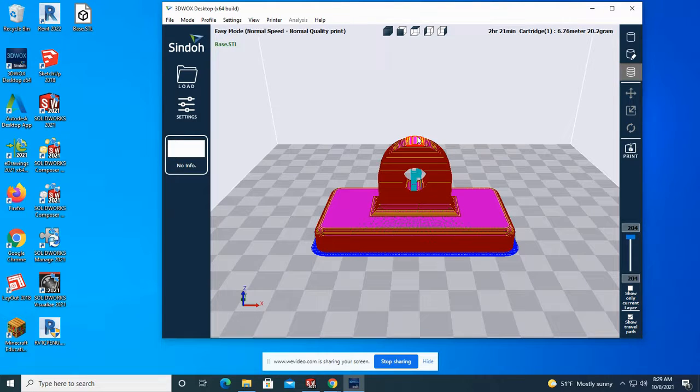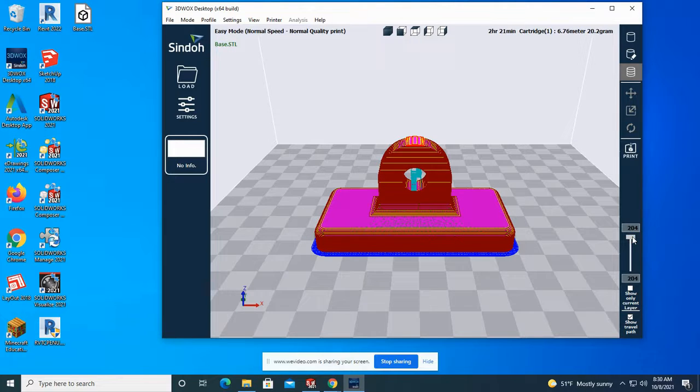So this pinkish color is a top surface. Okay, so it's the top shell. The red is a side shell. Okay, the dark blue at the bottom is what's called a raft. This is what sticks my part to the base on the printer temporarily. Okay, and this light blue in the center is my support material. It holds that up because it couldn't print this whole loop otherwise.